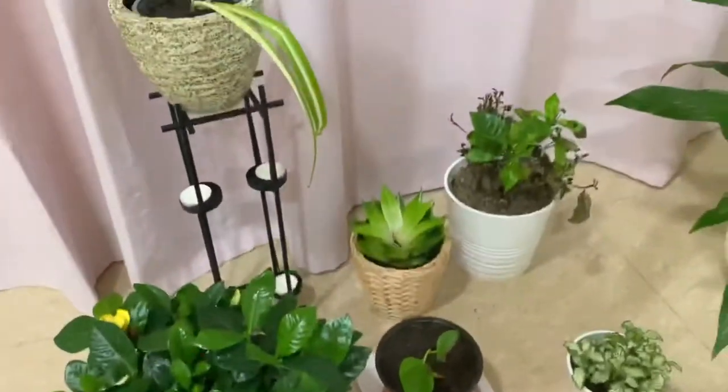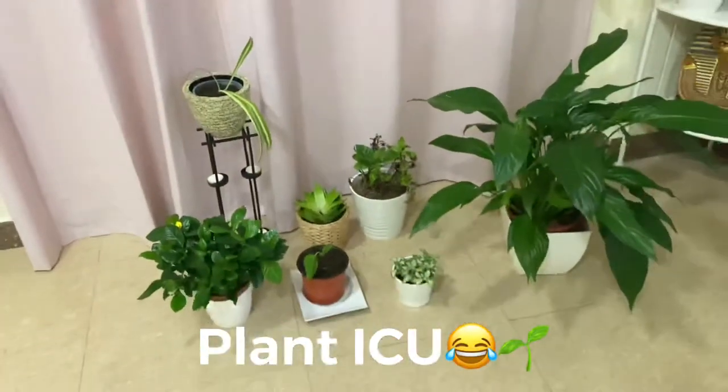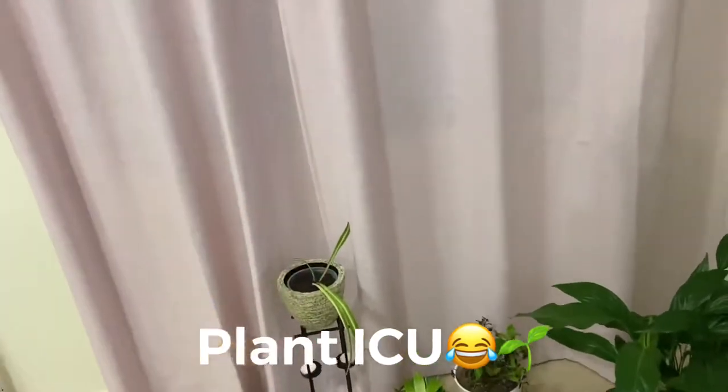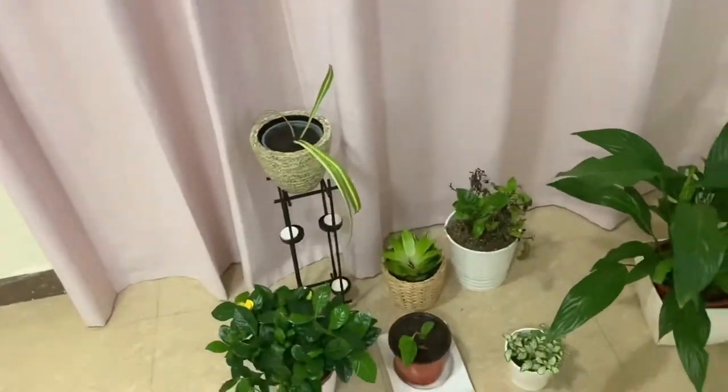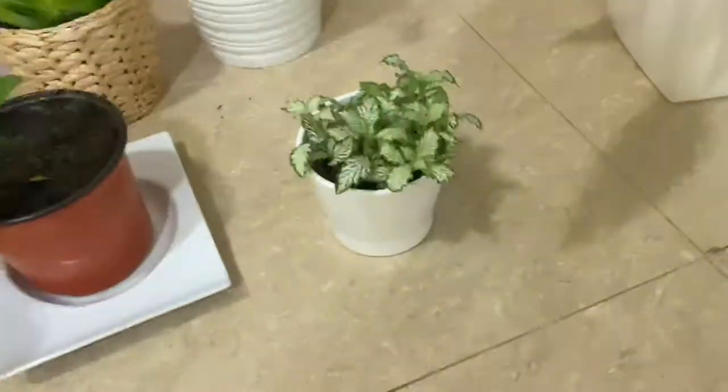Okay, guys, so we're currently here in our ICU area. This is my ICU area, which is beside our window. Kaya ako siya tinawag na ICU para medyo mas malapit siya sa window and mas malapit siya sa light. So, tapos na tayo kay Peace Lily. Dito na tayo kay Fitonia.